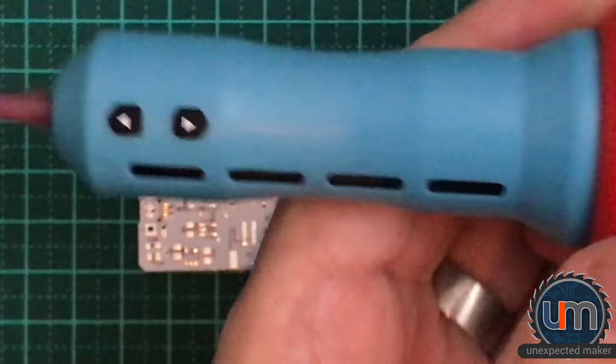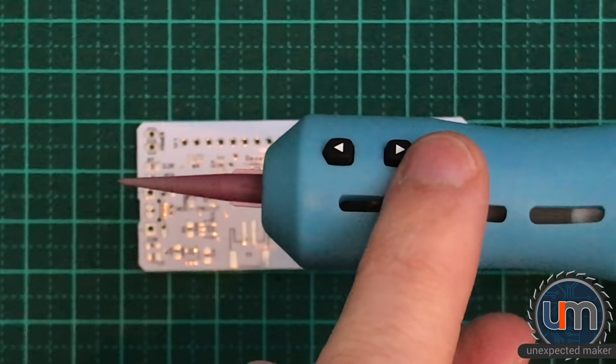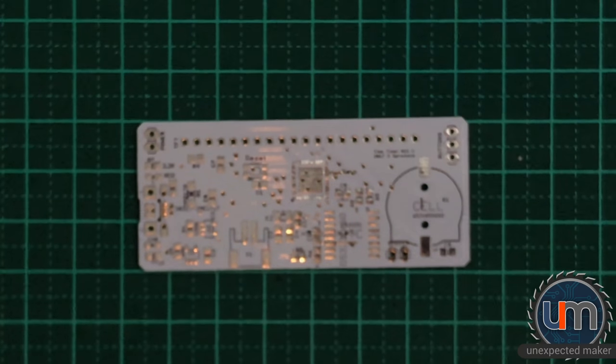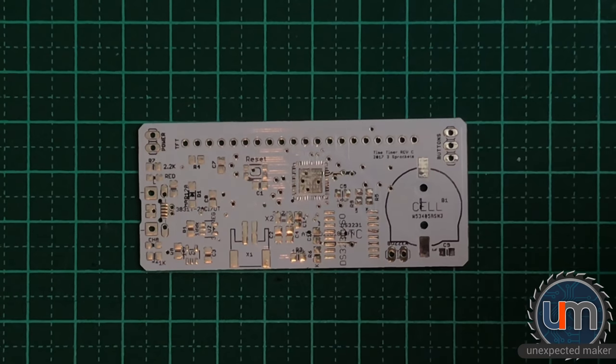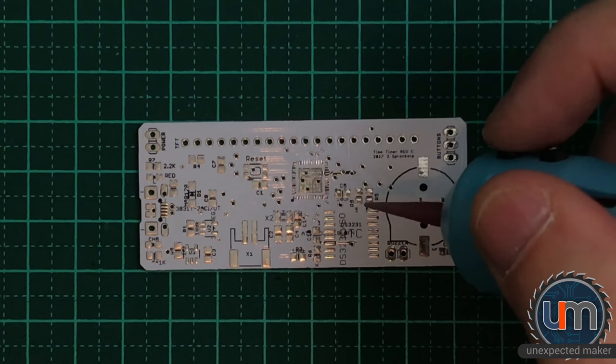And so now that I've actually got mine set up, all I use is, this is a forward button and a back button to dispense my paste. So I'm going to just move this out of the way, see if I can focus in on the board. Unfortunately, this is a white PCB with tin colored pads, so it might be a little bit hard to see what I'm doing, but I'm going to just give you a quick look at soldering some pads. Hopefully you'll be able to see what I'm doing.